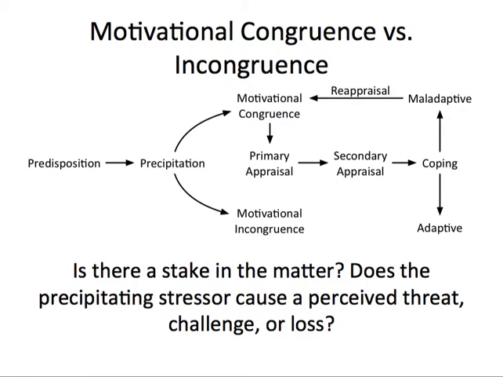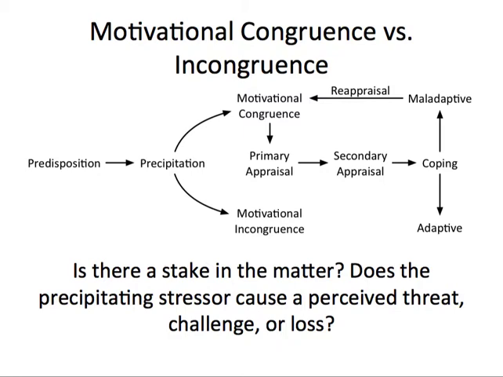This is the moment where the individual moves from unconscious to conscious, with the more conscious portion being primary appraisal. It's important to note that there is not always a shift from unconscious to conscious here. As for example in generalized anxiety disorder, in this case the individual has difficulty directly identifying the stressors.